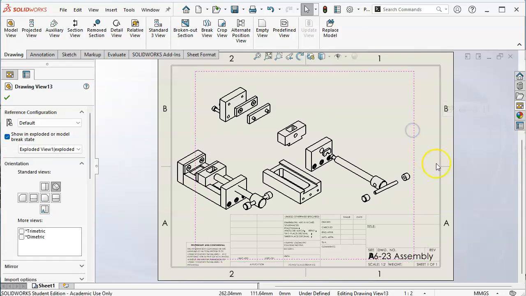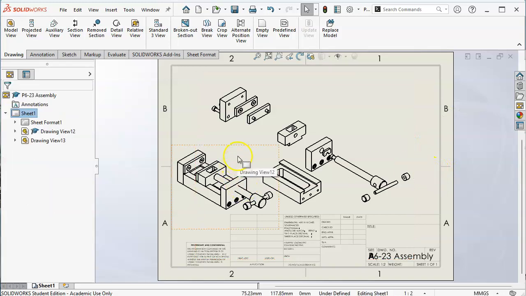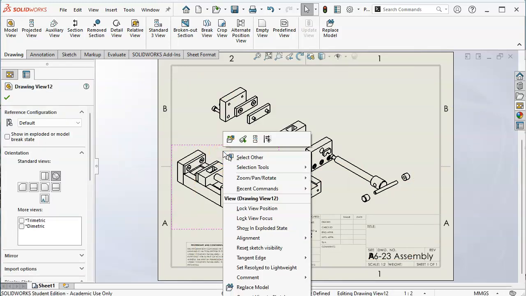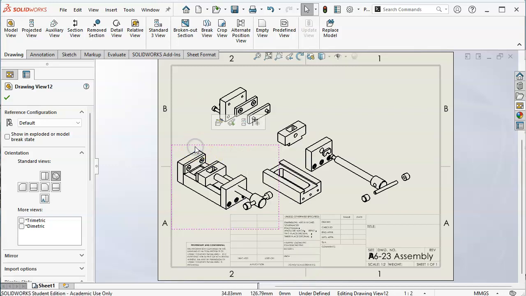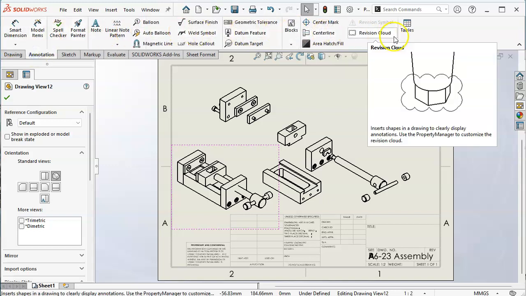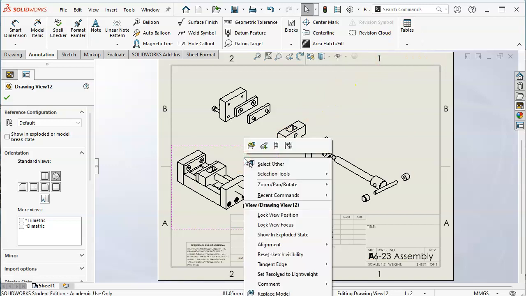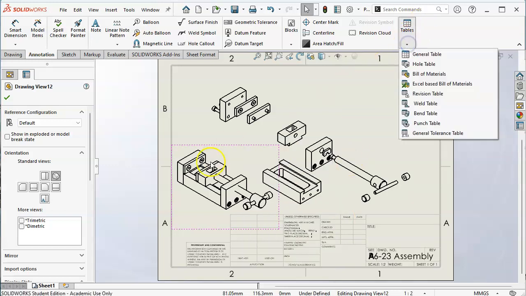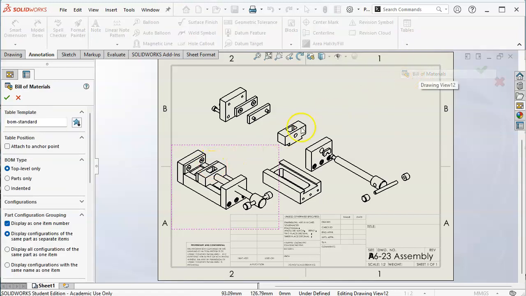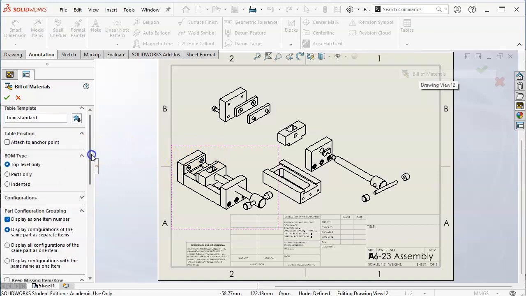And I don't know, that's a little confusing, but we'll see what it does. Anyway, let's right click. Let's see, the tables are way down there, so figure out where we can find them. Under the annotation tables, if you right click, because I'm using the larger screen to split that larger screen, my tables are just at the bottom of the context menu, and we're looking for bill of materials. But if I come up here, as long as that view is selected, I should be able to do bill of materials. And if one isn't selected, I think it will ask you anyway.